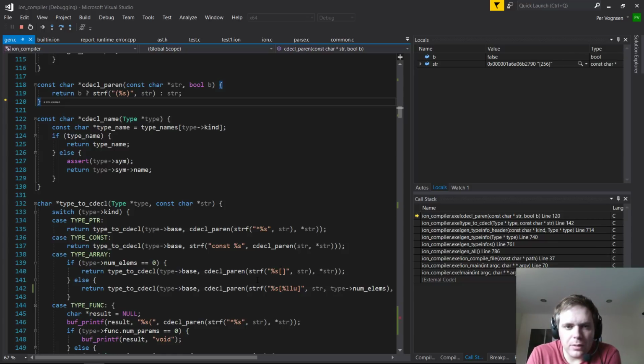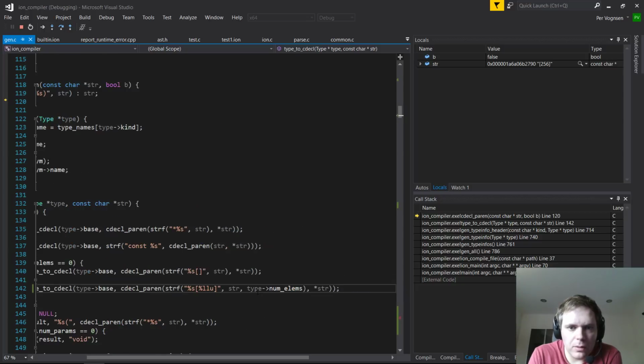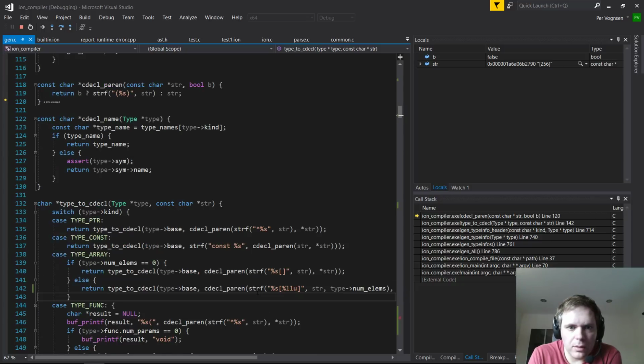I don't understand that. So it's, okay, that is correct, I think, right? Because B is false, so it should not parenthesize it.